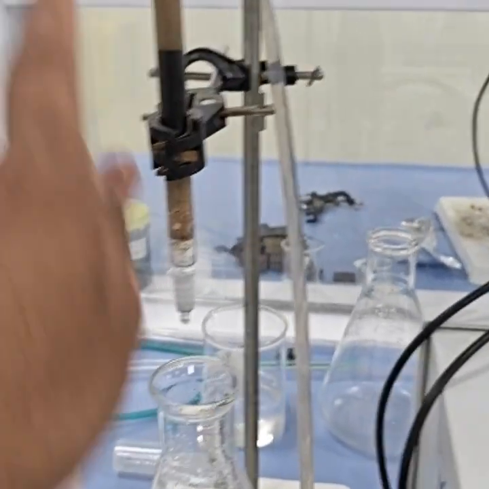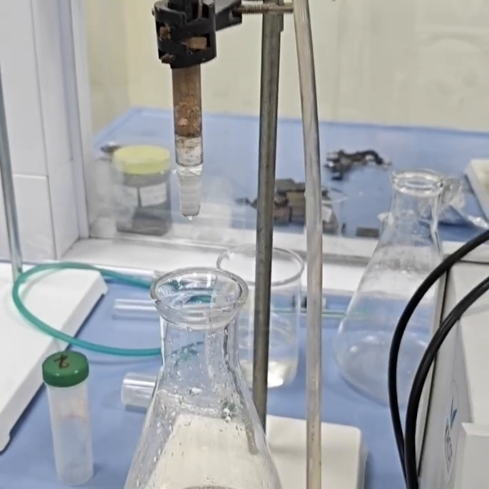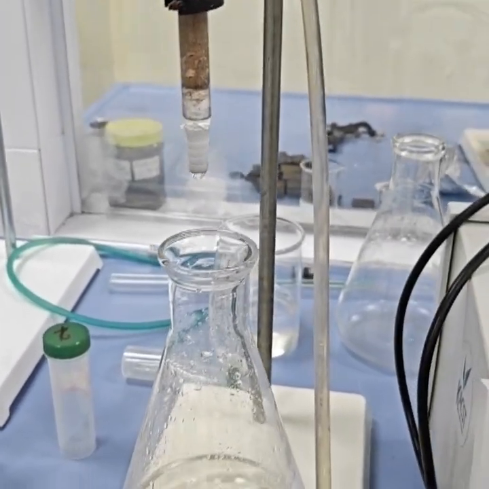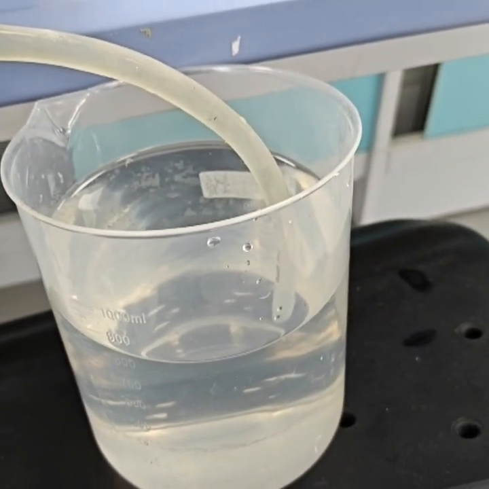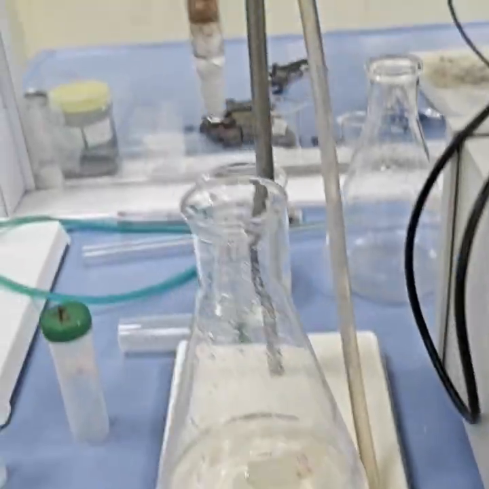Here we are getting the clear water and this is our raw water which is untreated water. Our main aim is to cleanse the water or purify the water to remove the impurities and then get the clear water through this column.